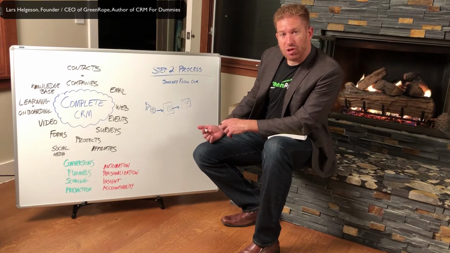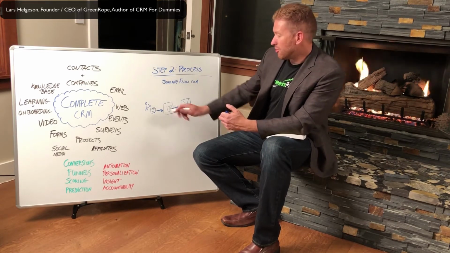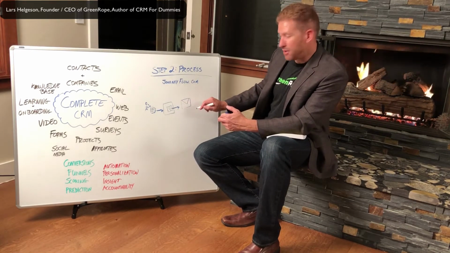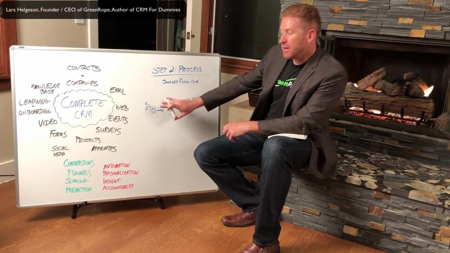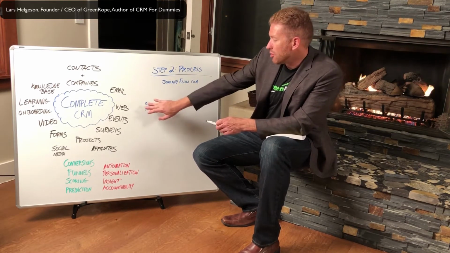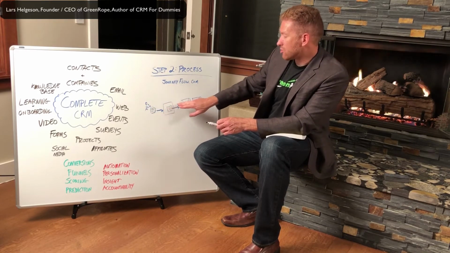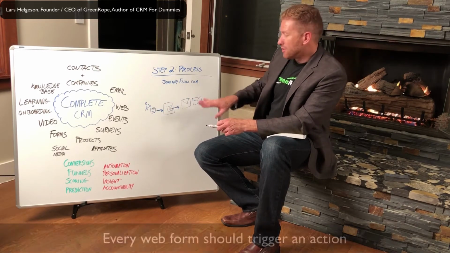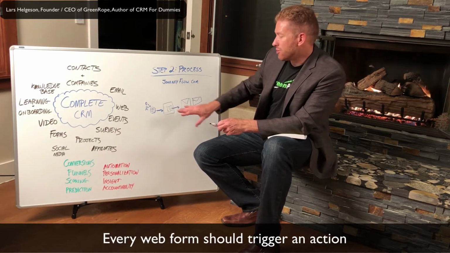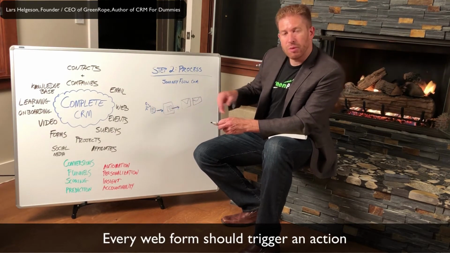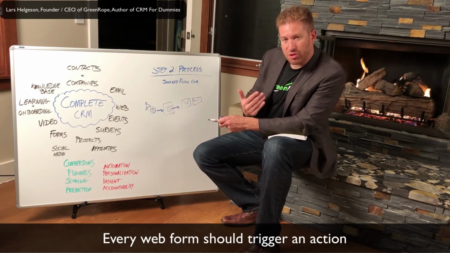A lot of people would call this an autoresponder, where someone fills out the form and maybe they get one message, maybe they get two, maybe they get three. The idea here is very simple: we have someone coming in, taking an action, and that triggering something to happen. It's a very simple case, but it illustrates the importance of understanding the flow, what we would consider to be a customer journey.